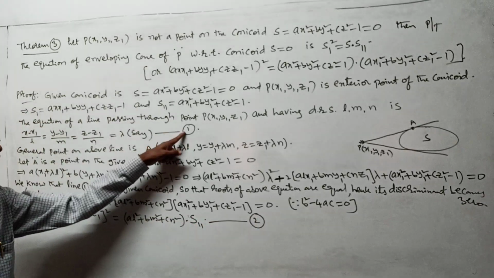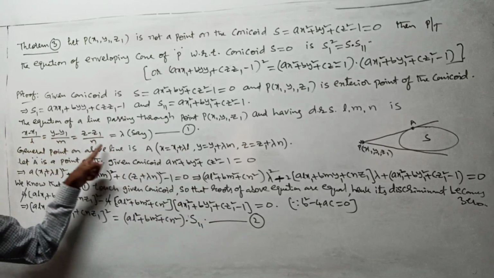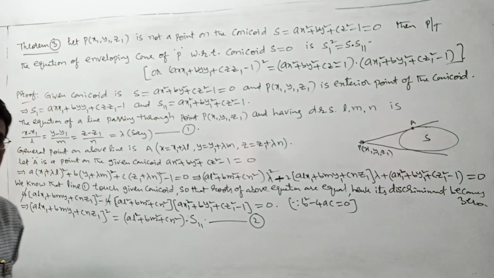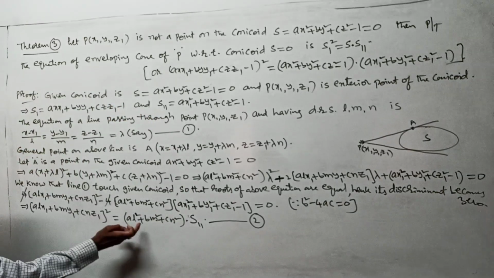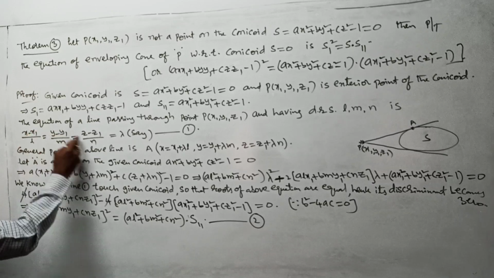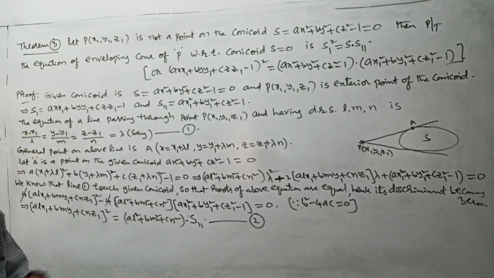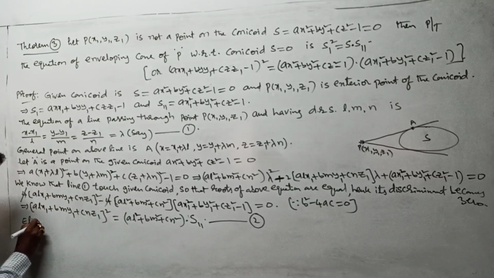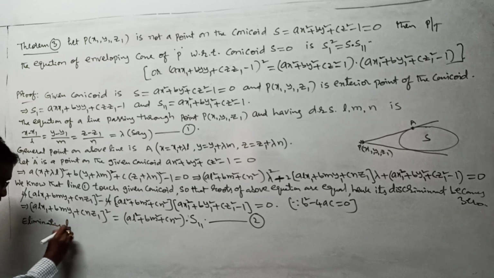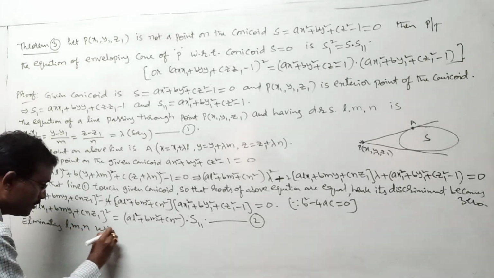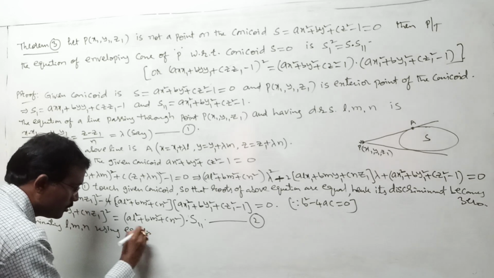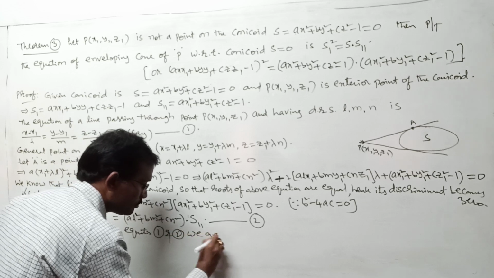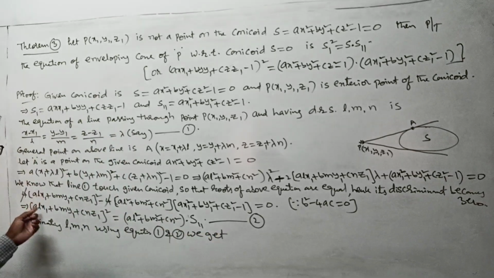Now by using equations 1 and 2, let us eliminate L, M, N, because L, M, N are our taken notations, nowhere in the statement. We need to eliminate them. But how can we eliminate them? Substitute in this one: L equal to x minus x1, M equal to y minus y1, N equal to z minus z1. Like that you can eliminate. I am doing that work now. Eliminating L, M, N using equations 1 and 2, we get this.